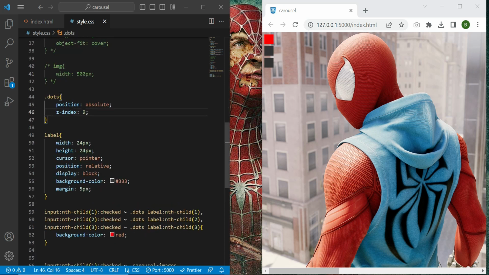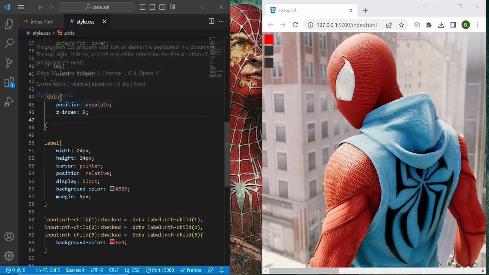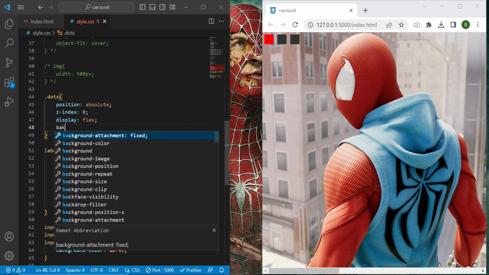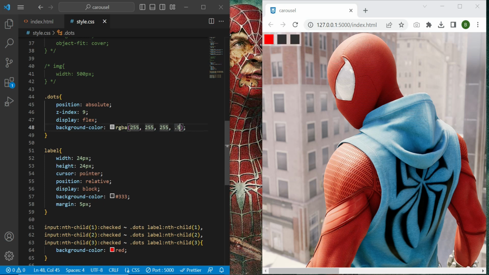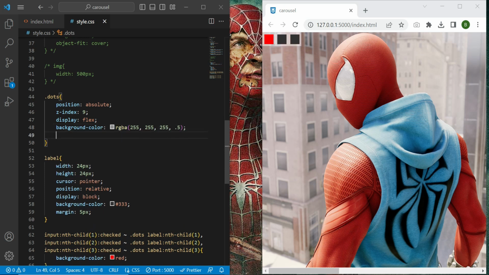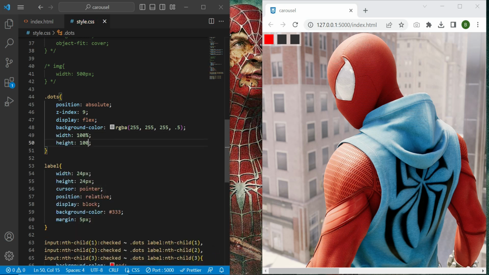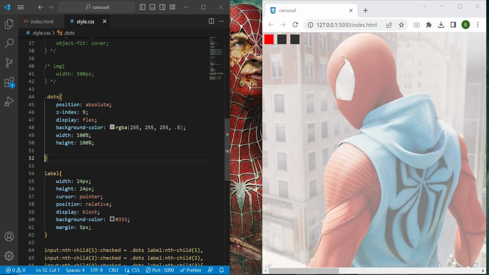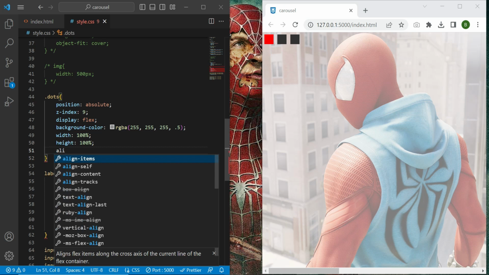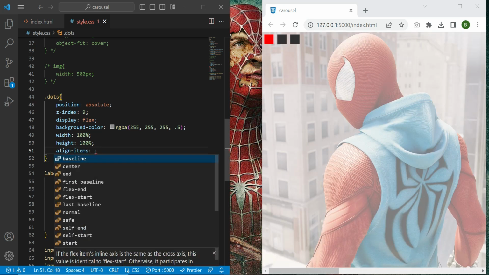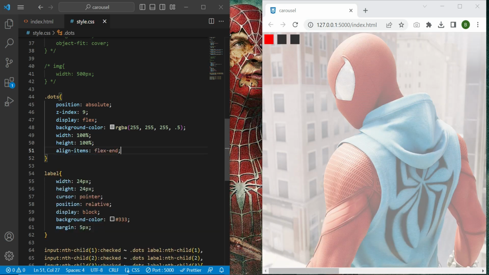Just with the dots now. So these are our dots, our label tag. Let's go with display flex. Now let's go with the background color for testing purposes, RGBA. Again, this is just for testing purposes, that background color. Now if I apply width and height, both of them 100%, and finally I can apply my next flex property, which is align-items flex-end.